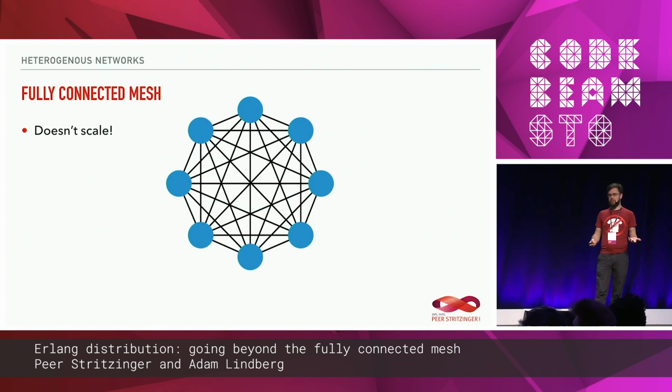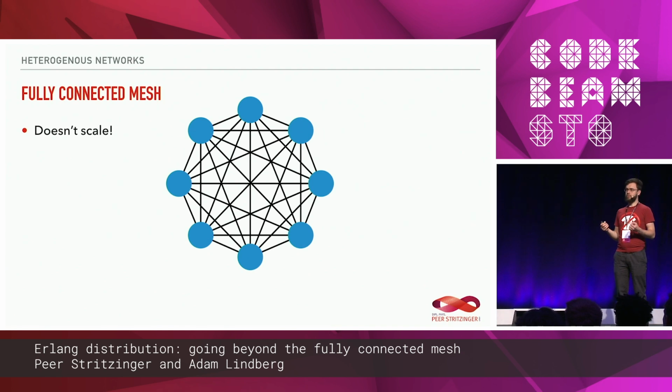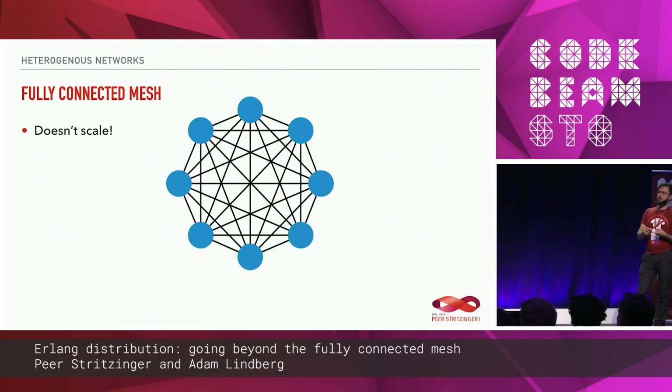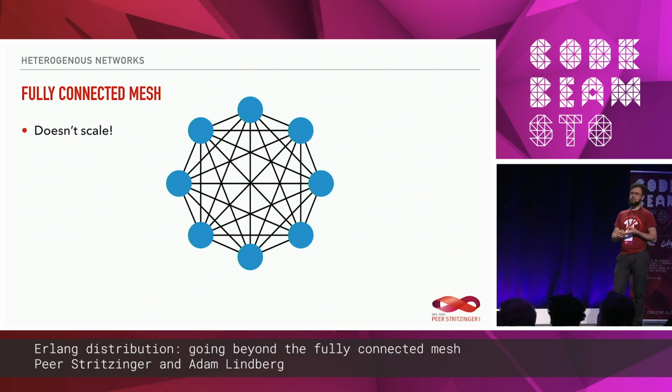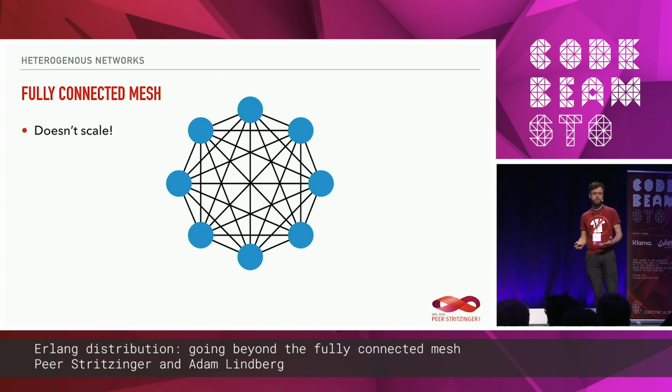So the fully connected mesh is the current state of Erlang distribution. Basically, when you join a network, you as a node get a real TCP connection to every other node in the cluster. This doesn't scale for various reasons, but the most obvious one is if you just think about the tick message. When you as a node want to know if all the other nodes you're connected to are alive, you listen for their tick messages. And if you don't get one, you can assume that node is somehow down or missing, or the network link is broken, or whatever it is. And then you can build a distributed system on top of this. So you can fix your Mnesia database, or you can build it out of something else.